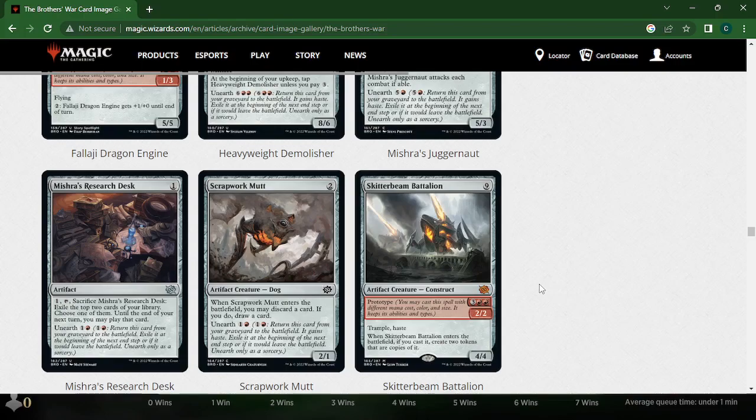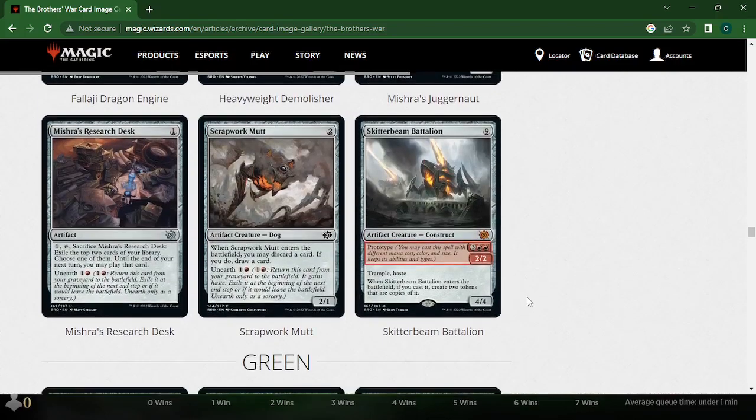Alright, Skitterbeam Battalion. I'm getting, what's it called? Starship Troopers. I'm getting Starship Troopers vibes. The bugs are coming! Alright. 9 mana, 4/4. Trample, Haste. Ooh, okay. When it enters the battlefield, if you cast it, create 2 tokens that are copies of it. Oh, shit. So it's either 5 mana for 3 2/2s or 9 mana for 3 4/4s with Trample and Haste. That can just win the game outright. Like, you just cast it for 9 and it's like, 12 power and toughness coming at you.